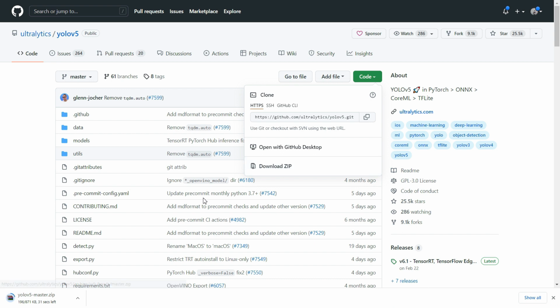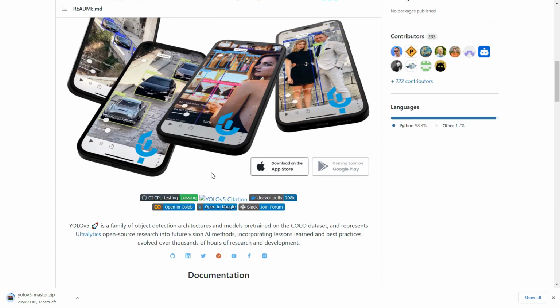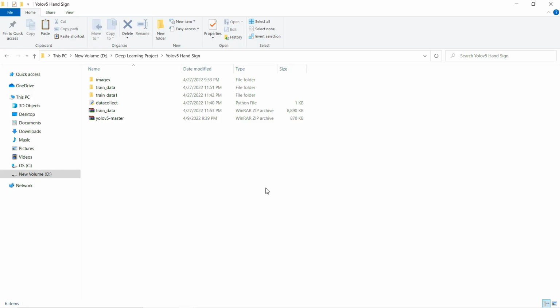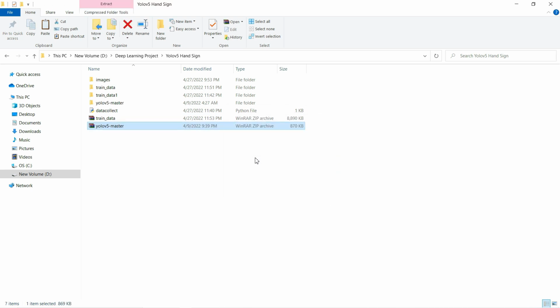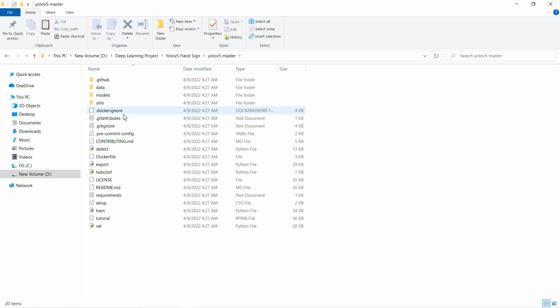For the custom one, you need to go down and open this in Colab. So let's download it first, and after testing the object detection, then you go to Google Colab for the custom object detection training. The file is downloaded here, and you can see YOLOv5 master. I'm going to click here and extract here. If I extract, you can see one file that's called detect.py. Using this detect.py file, we detect the object.